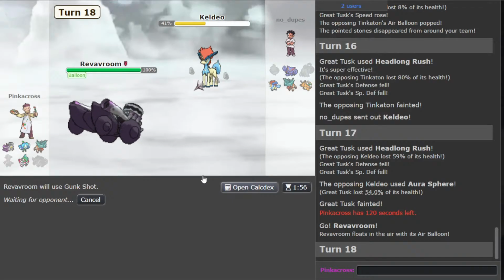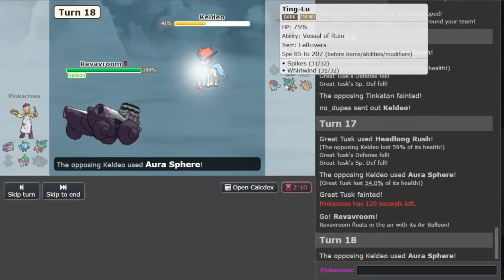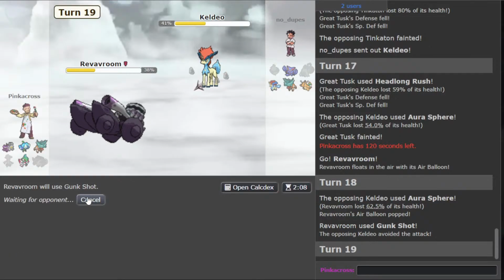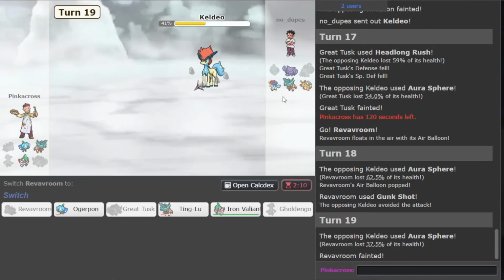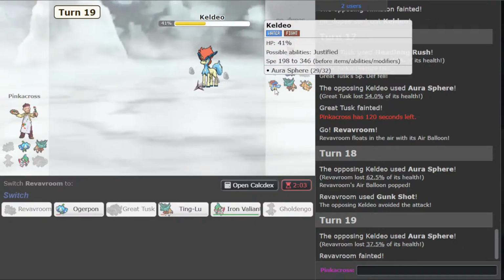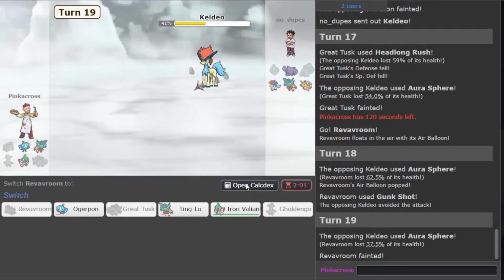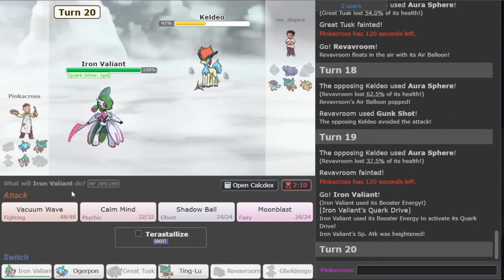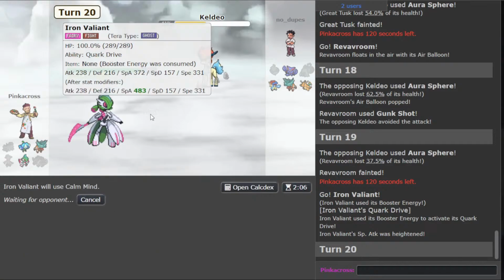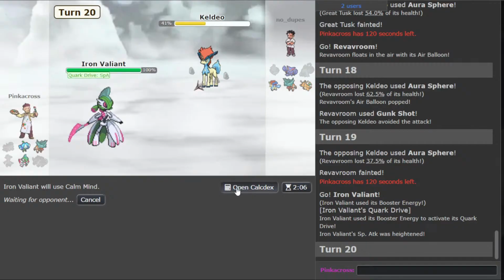Yeah, let's just Gunk Shot here. If we miss, Revavroom will officially have been garbage this game. We miss. Revavroom, you were garbage this game. You did nothing. You had literally one freaking task. Okay, I think we have to go Ival and we Calm Mind here. And we might actually end up losing this. We should have gone Ival first. We shouldn't have risked it, because then we could have had Revavroom for the end game. So that was a poor choice on my part. I'll admit, that was a poor choice on my part.